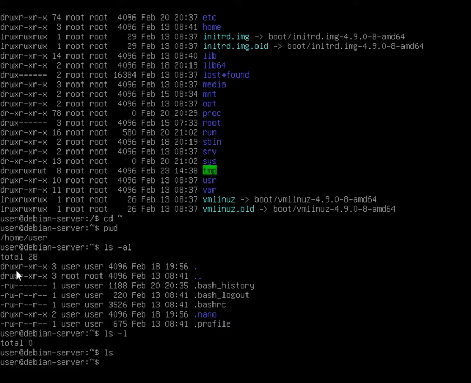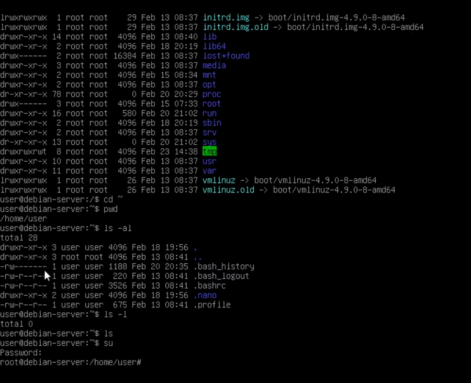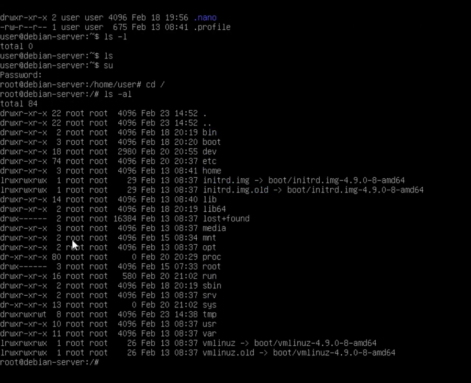And so that means I have read permissions, write permissions, and execute permissions. Execute permissions, you'll notice it's given to everybody. Why is that? Well, in a directory permissions, the execute bit means that you can enter the directory. And I'm going to go ahead and show you that right now. I'm going to go ahead and become super user again. And you'll notice on all these directories we have execute permissions until we get to lost and found.